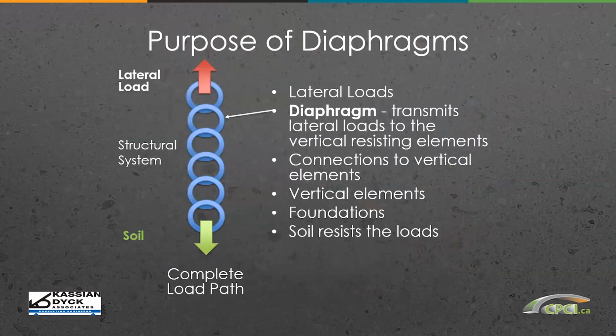The purpose of diaphragms: diaphragms are one component in that complete load path where we look at, okay, we have a wind or seismic load, it's going to have to go through various components or connections down, eventually reaching the ground and being transferred into the foundations and the soil. And the diaphragm design is just one link of that load path. It's the important one that transfers the lateral loads to the vertical load resisting system, and we have to ensure that that's properly checked as structural engineers.